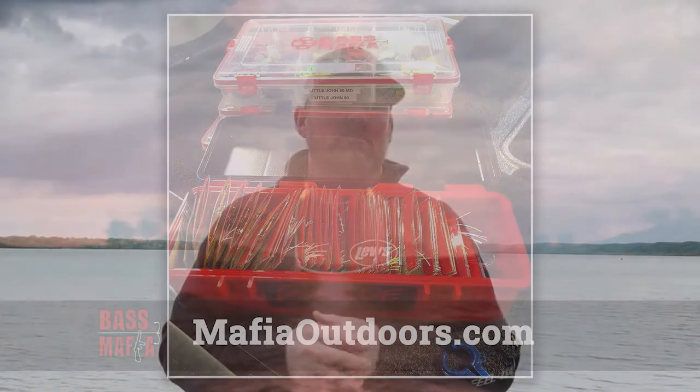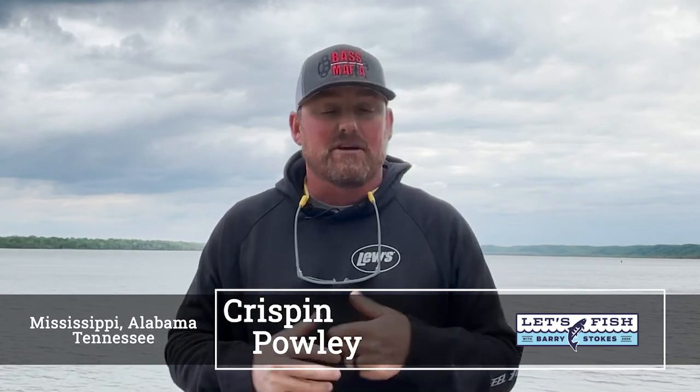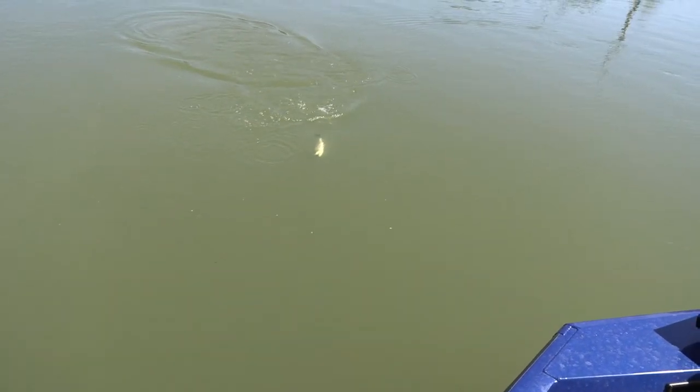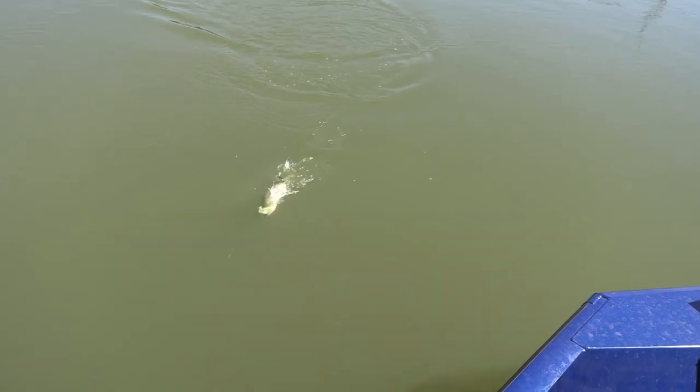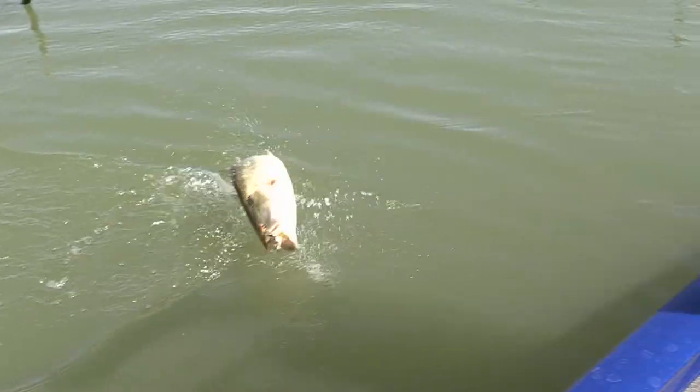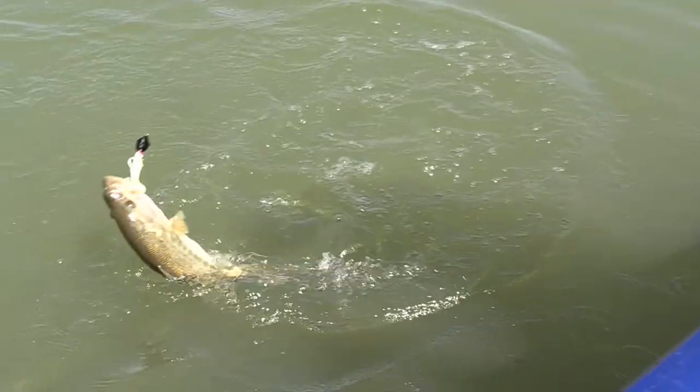Mississippi, something I don't talk about a lot. I talk about Grenada a lot, but it's always about crappie fishing. Well, guess what? They're catching some big bass down there right now. If you want to catch some big bass at Grenada, go down there, throw you a thunder cricket, throw you a spinnerbait. In Alabama, Lay Lake's got great largemouth fishing. It's got some great spotted bass fishing, and it is, there again, a great place to go catch them on that spinnerbait. In Tennessee, I am going to go to Percy Priest.